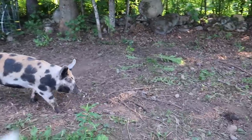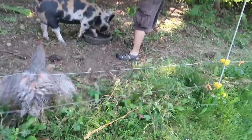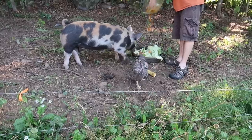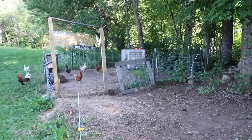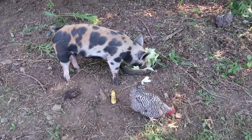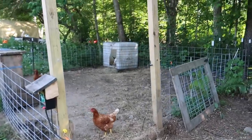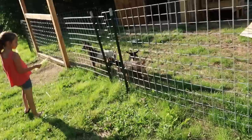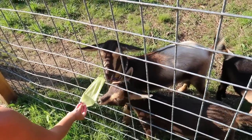Oh, here comes Sausage. Triggins, get away. You ready, Sausage? Oh my gosh, Lynx Sausage is getting all the good stuff. You might want to hurry up, come on Lynx — you're missing out. The chickens are going to get it. Come on, you're coming. You guys get your own, let mama have hers. Just let it go, let her take it.